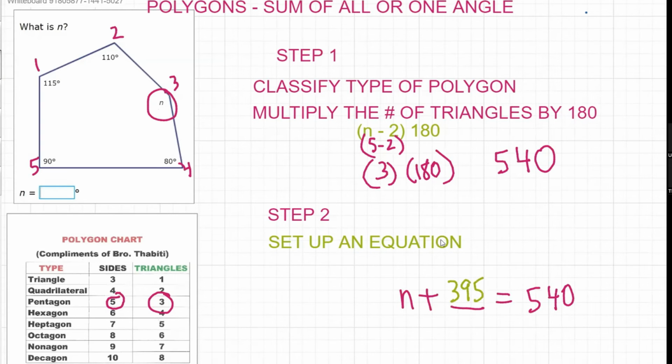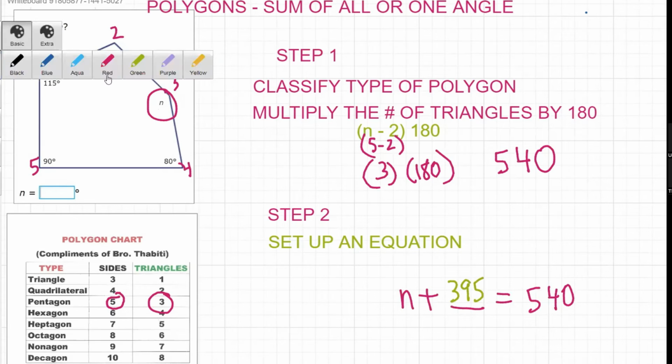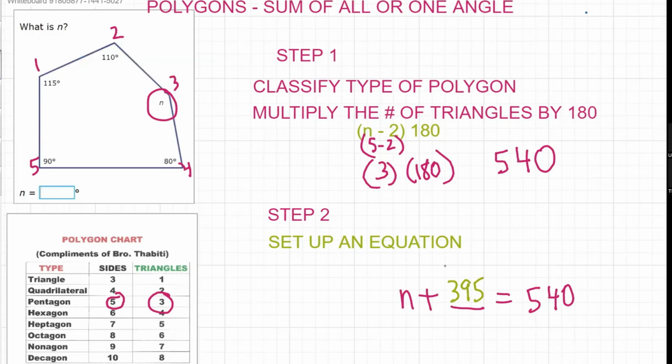And then the next question we have to ask ourselves is, what are our like terms? Well, our like terms are the 395 and the 540. We're going to make this negative 395. Put this on the side, make it negative 395. Cross this out. Then this will be 4. So it'll be 14, make that 13, make this 10. So we have 5, we have 4, and then we have a 1. So we have 145 degrees. And so that is our final answer.